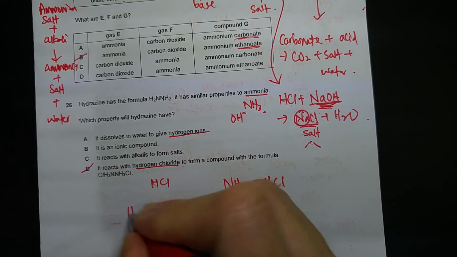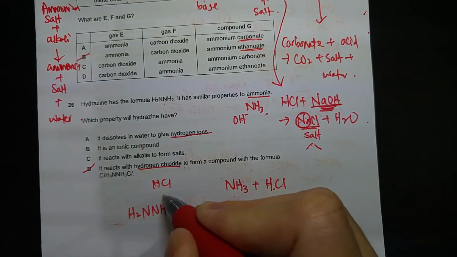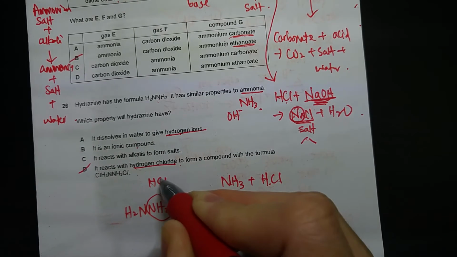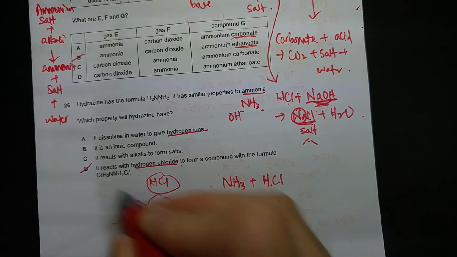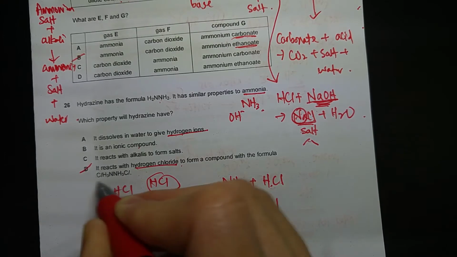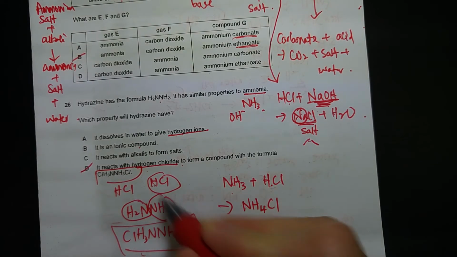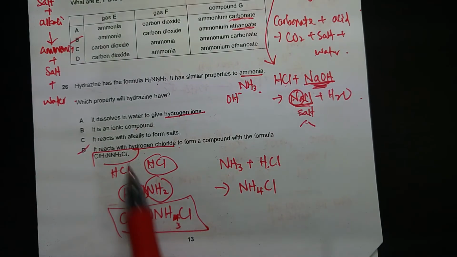So if this hydrogen has similar properties as ammonia, it should work similarly. Which means that your hydrogen are H2 and H2, right? And then you react with HCl. So this part will just combine with HCl, become NH4Cl. This part will combine with another HCl to form NH3Cl. Oh, sorry, this one is 3. Yeah, they are the same.